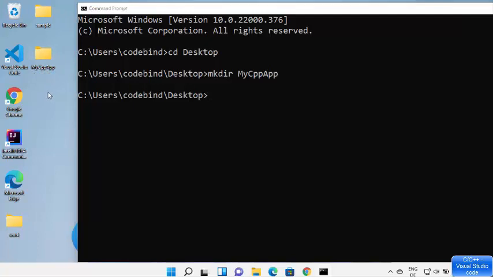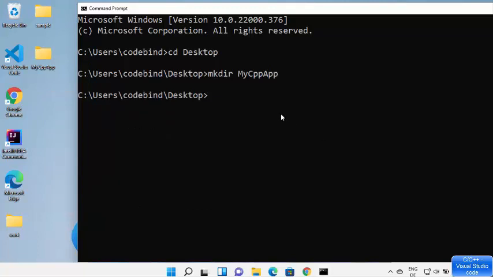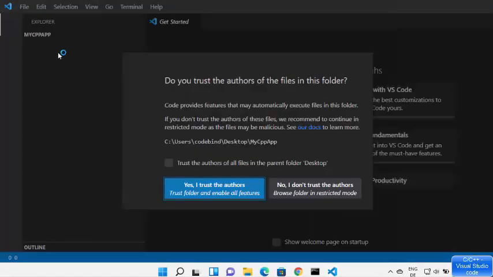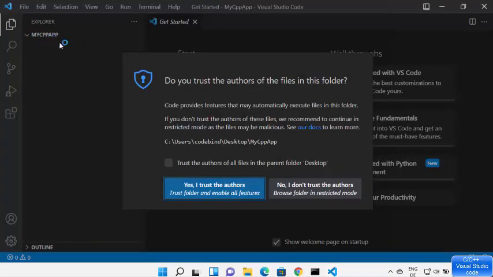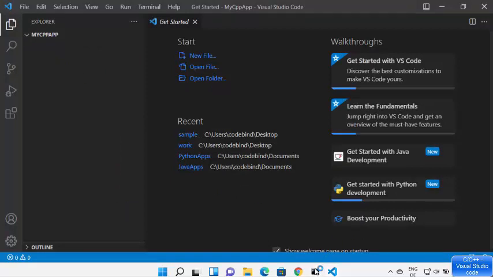You can also right click here and then create the folder if you want. You don't need to create it with the help of the command prompt. So once this folder is created, I'm going to cd into this folder, and then when I type on the command prompt code space dot and then press enter, it's going to open Visual Studio Code, and this folder will be opened in Visual Studio Code from which I have given this command, right?